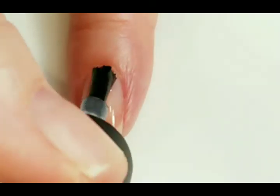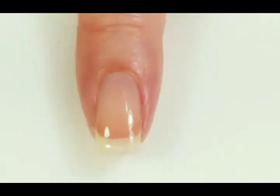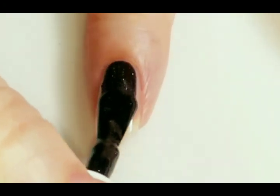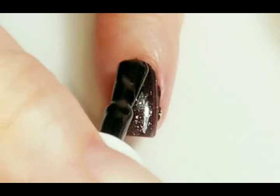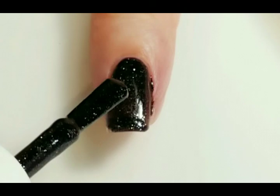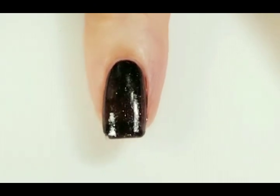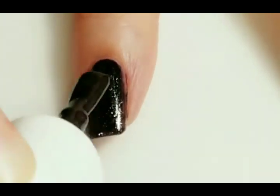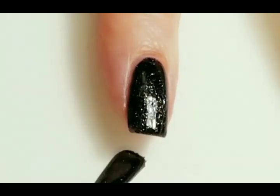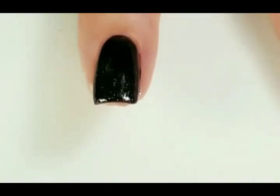As usual, I am going to be using base coat under all of my polishes. This just helps protect your nails against staining and this one's actually nourishing as well. Now I am applying Payback's A Witch, rather sloppily as well. These polishes have a nice wide flat brush. This looks pretty good in one coat but I am going to add a second one. And it is like a really super dark plum color.